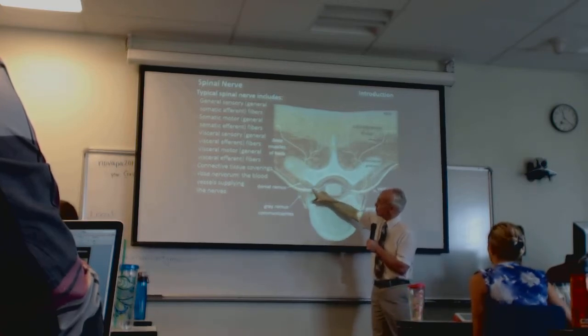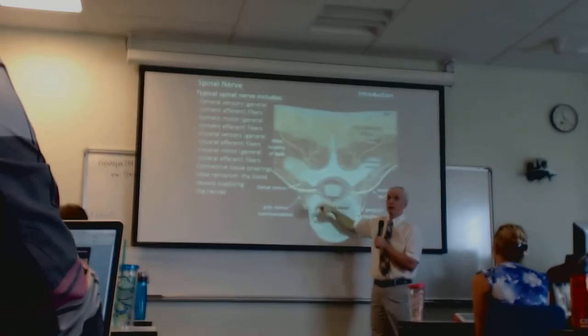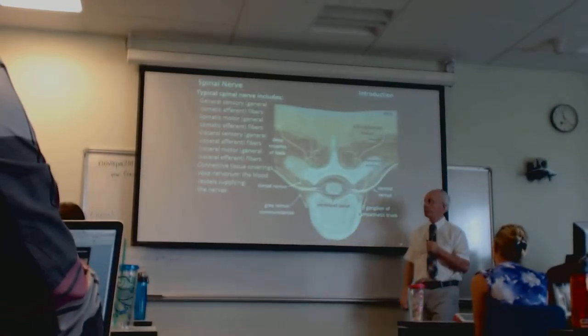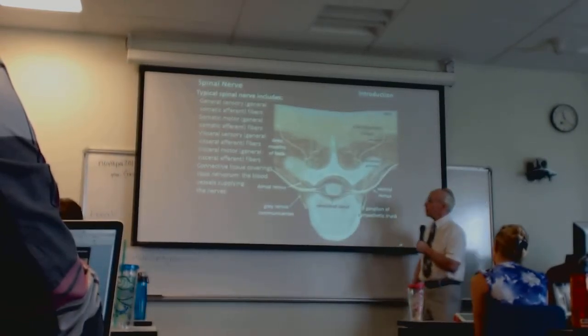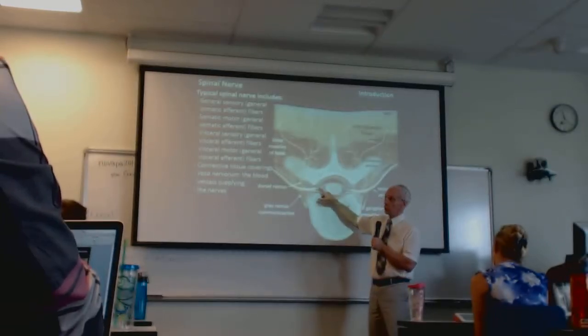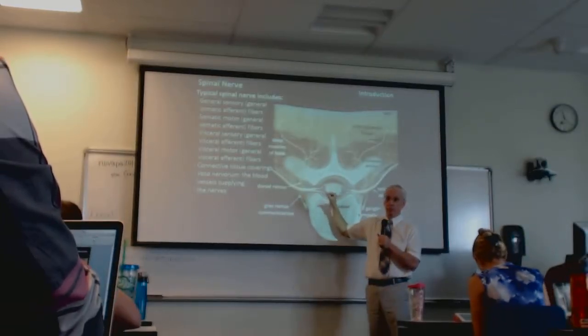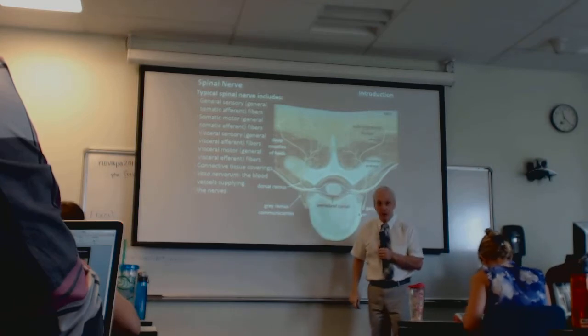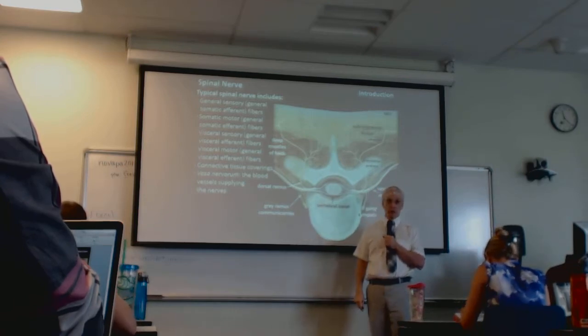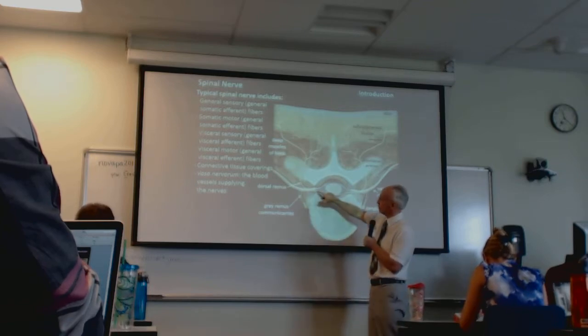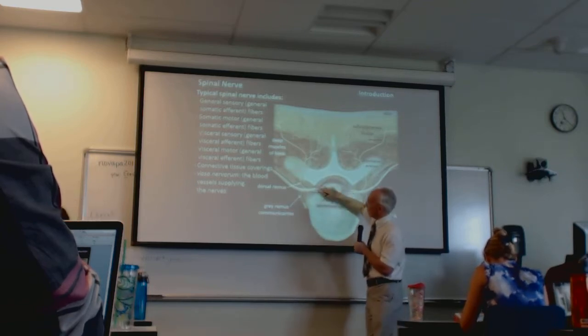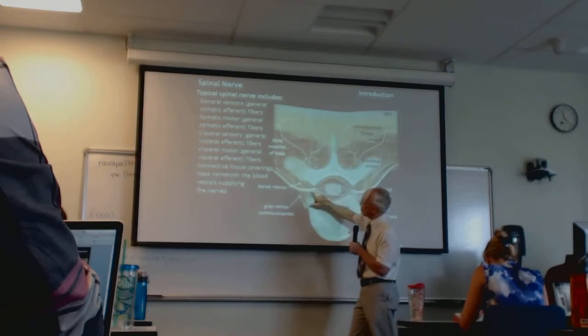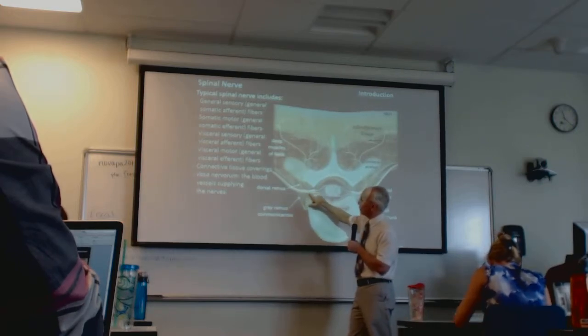What do you think this large enlargement here is? The dorsal root ganglion. And remember, is that a sensory or motor ganglion? Sensory. Is it an autonomic ganglion? No. So we've learned another ganglion that we have to differentiate from this. So this is a sensory ganglion. And now, when these two roots converge, they converge to form what?